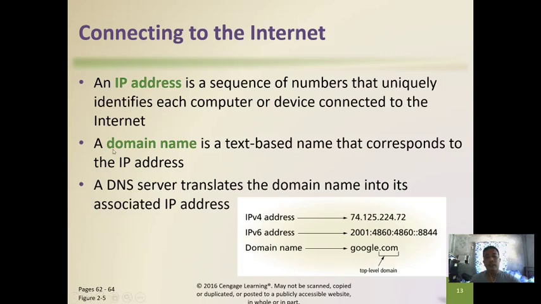And then we also have this domain name, a text-based name that corresponds to the IP address. Say for example, you are trying to visit, ito na lang, yung example natin dito, google.com. Of course, google.com is the URL for a specific company, and they created this sequencing of IP addresses or numbers, then converted it to a text version so that there's no need for us to memorize the IP address of the computer where Google is installed.